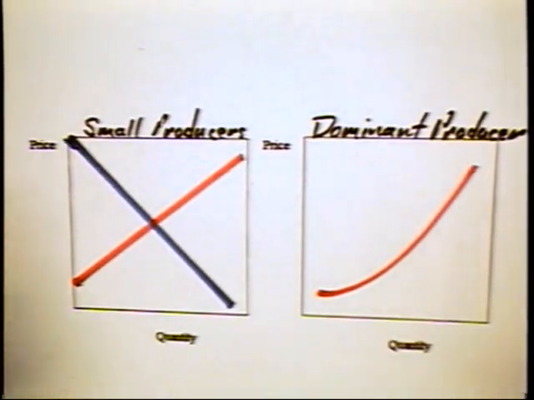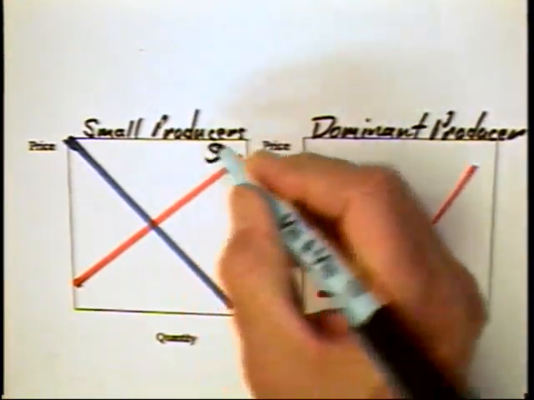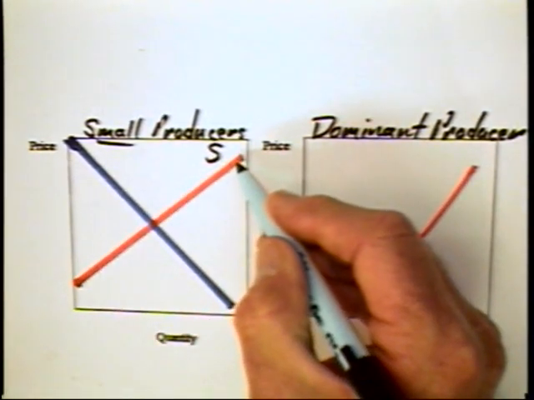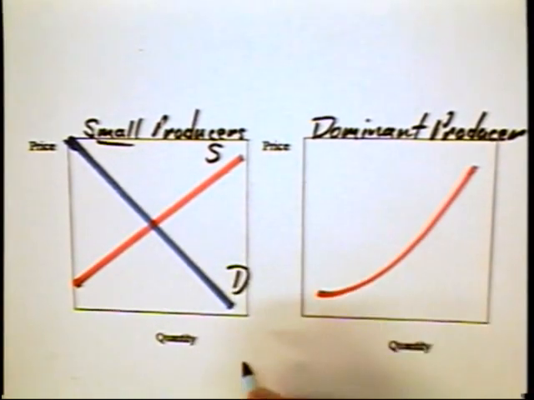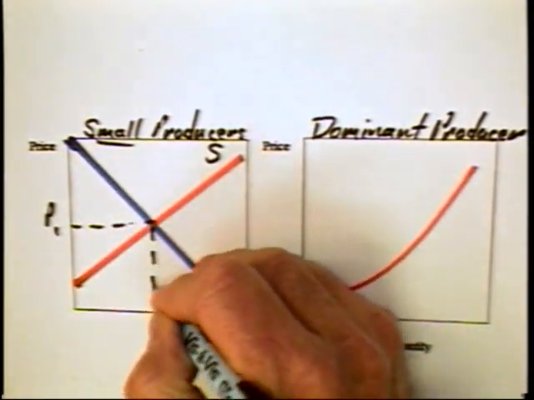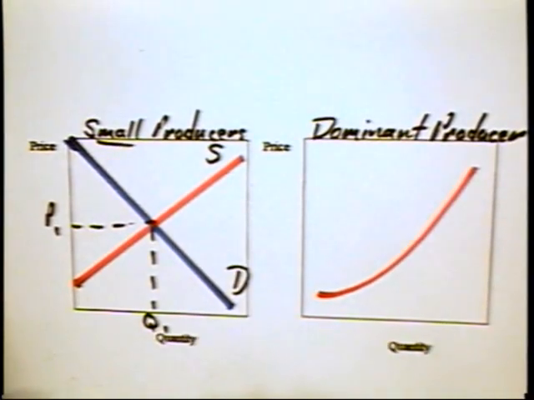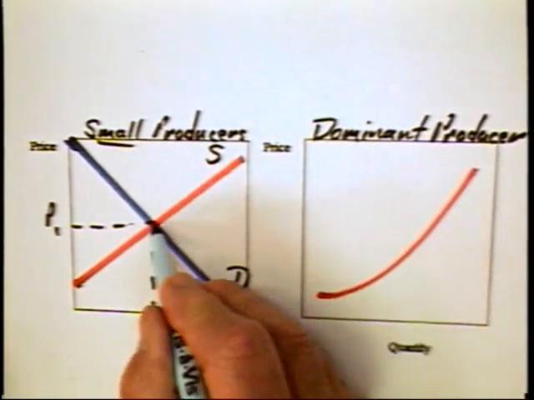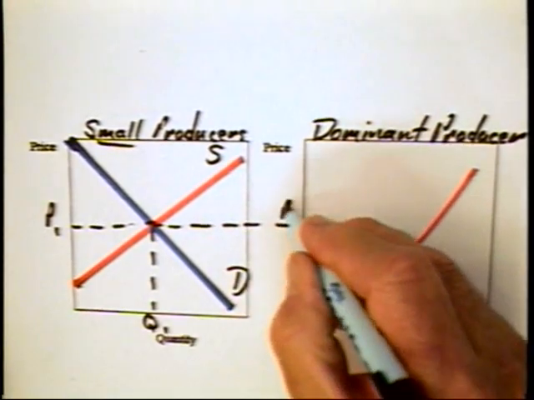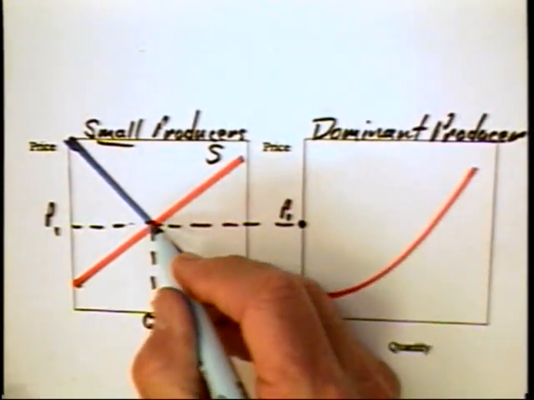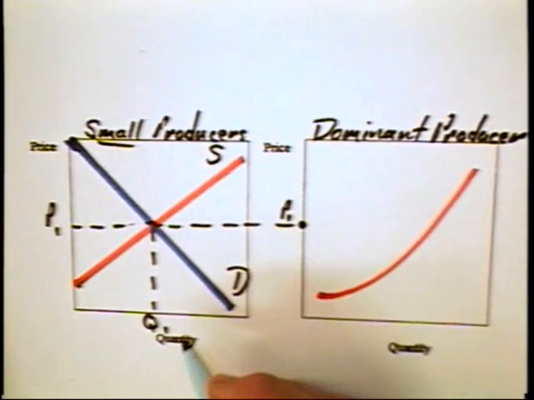We can turn to a graph taken directly from the textbook. On the left-hand side of the picture, you have the supply of a good made by a number of small producers — this is a summation of their marginal cost curve. Here you have the market demand for the good. If there were not another dominant producer in the market, the price would be set at P1 and the quantity would be Q1. However, there is this dominant producer that does not play into the construction of this supply curve. This dominant producer can reason that if the price is P1, it can sell nothing, or if it tries to charge above P1, it will sell nothing because the total market demand will be fully satisfied by the smaller producers.